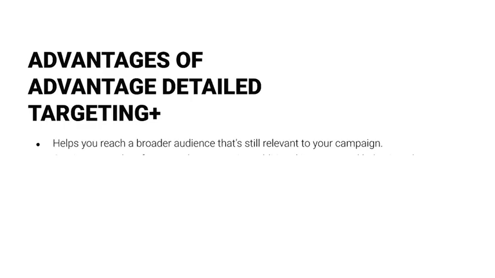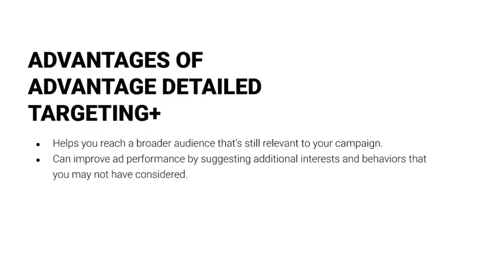So advantages of Advantage Detailed Targeting Plus, it helps reach a broader audience that's still relevant overall to your campaign. It can also improve campaign ad performance by suggesting additional interest and behaviors that you may not have considered. Now, just to be clear, you're actually not going to know the different audiences that Facebook is targeting when they're starting to do this Advantage Detailed Targeting Plus. So Facebook's going to expand your audience, but you don't know if your audience was into small business owners and different types of lookalike audience.